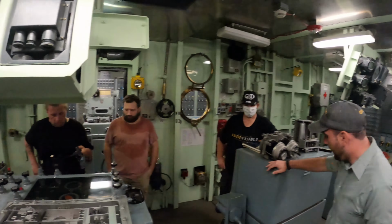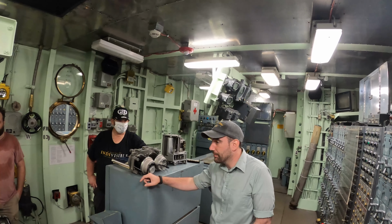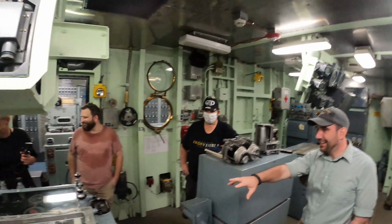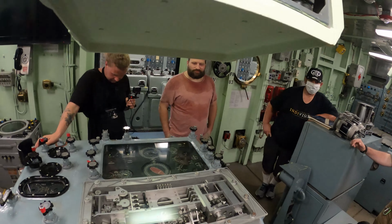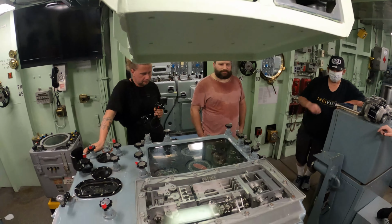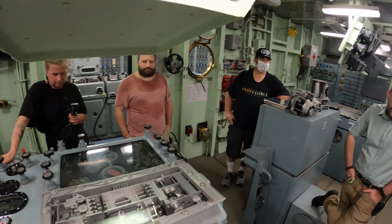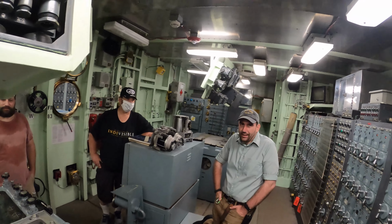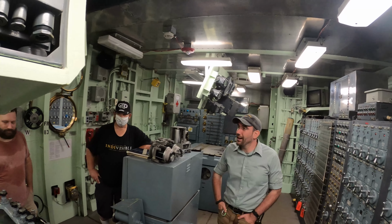Tremendous machine. The guys who built this machine knew that Earth was curved, unlike people today. So it actually takes that into effect, the Coriolis effect of the curvature of the Earth. That's pretty. So it will plot a fall of shot very precisely. You put the wrong information into it, of course, and you get a bad answer. But as long as you put accurate information into it, you get an accurate fire control solution.